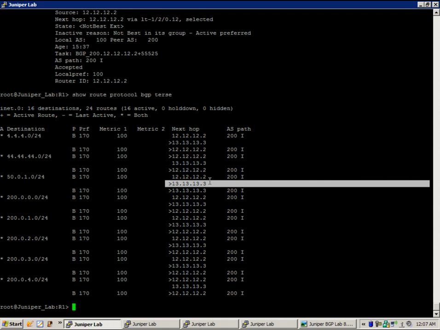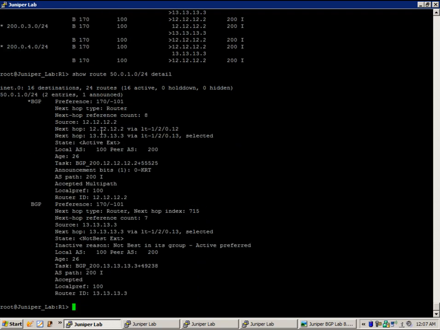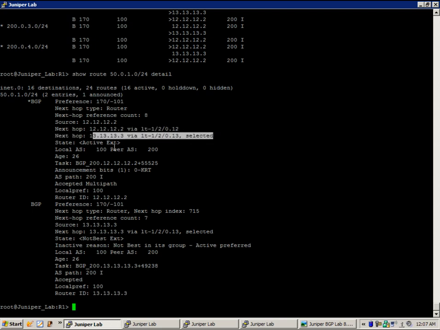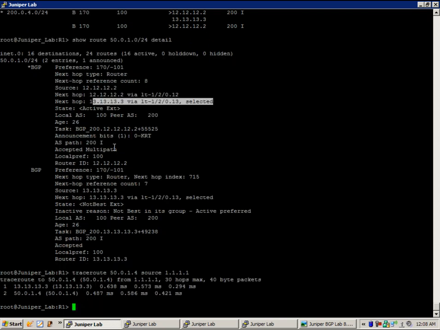If we do a show route 50.0.1.0/24 detail, we're seeing two valid next hops, and the one that's being selected is the connection to router 3. We can trace 50.0.1.4 sourced from 1.1.1.1, and we're seeing the path taken through router 3.